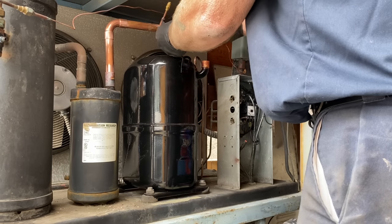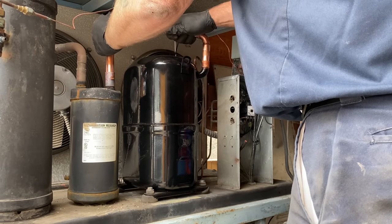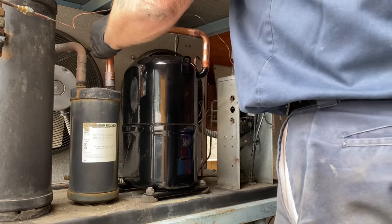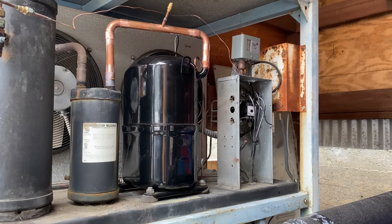And then, yeah, the front panel's on, we're good. Let me fit the dryer up and then we'll figure out the nitrogen setup.